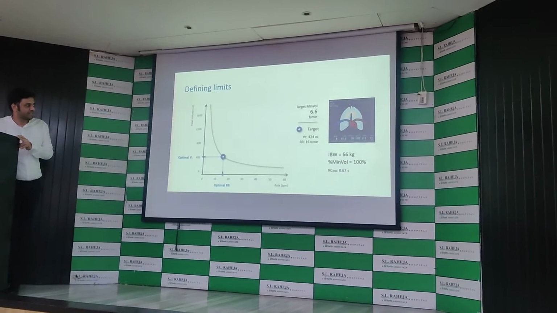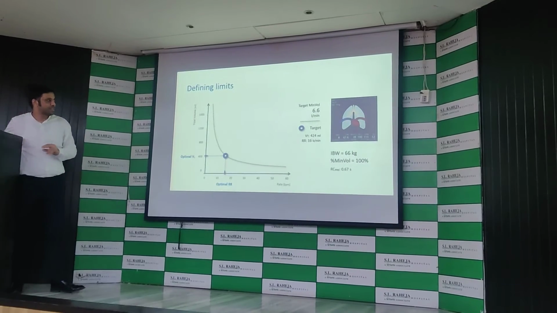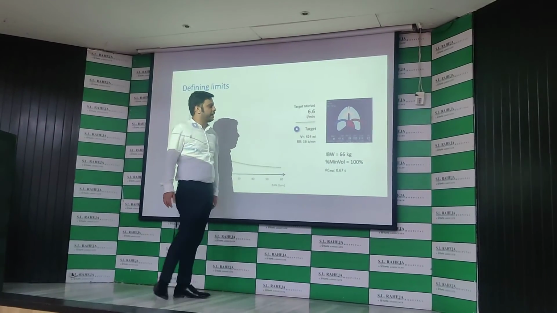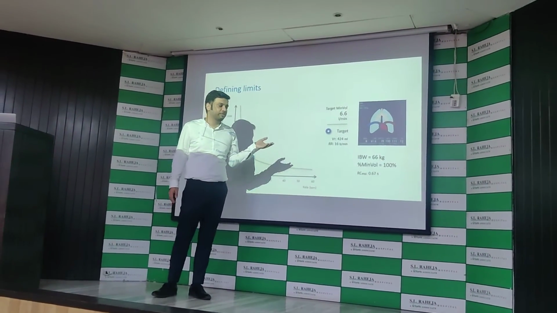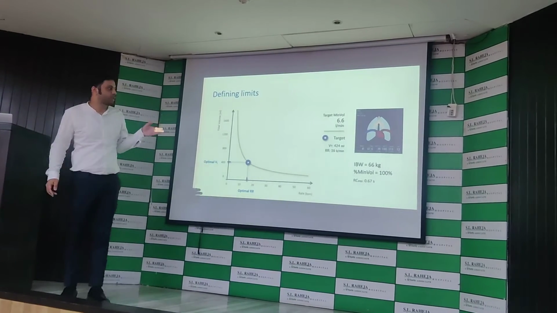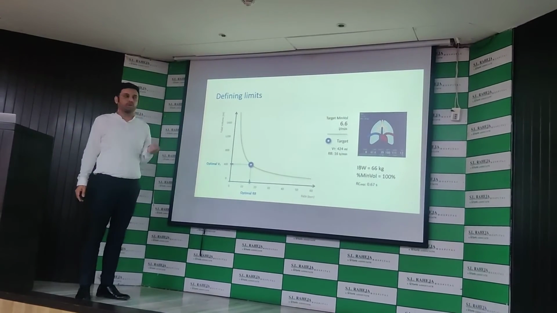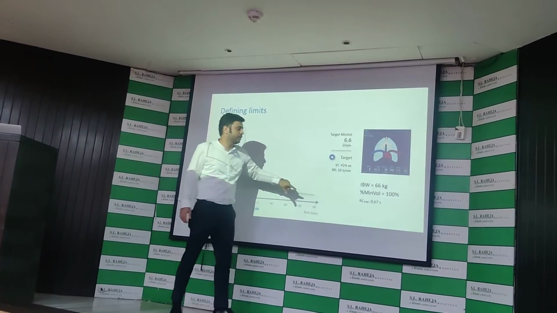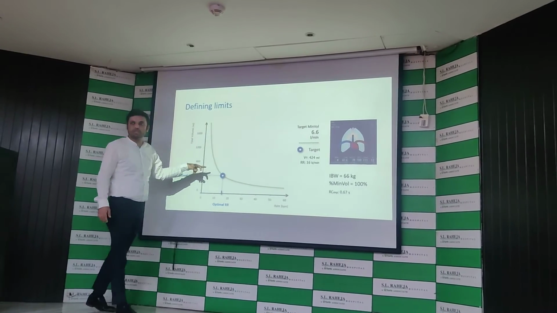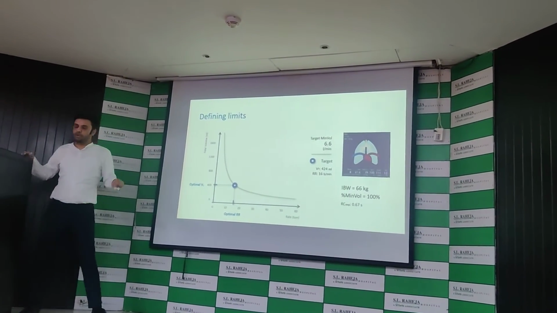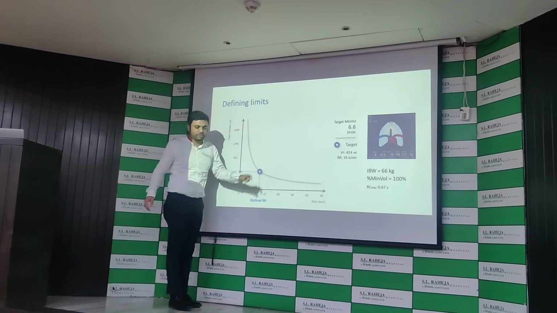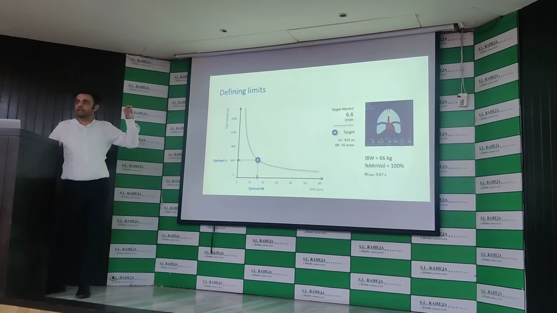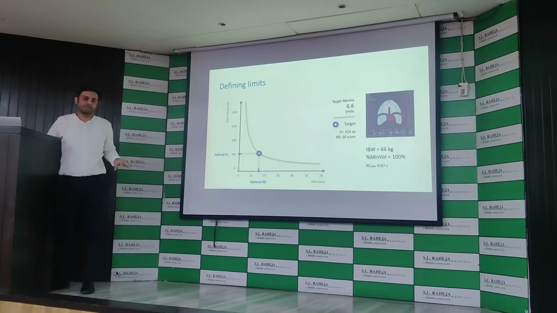So, defining targets as explained. Suppose we have a patient where we calculated the ideal body weight of 66, and for an adult patient we have taken a coefficient of 0.1, which calculates to around 6.6 liters of minute ventilation. So here the target volume is 424 with a rate of around 16. Automatically the machine will adjust. Now, like how sir has said, whenever we have a plus sign and we change the minute ventilation, it will try to come near the target point which the machine has decided.